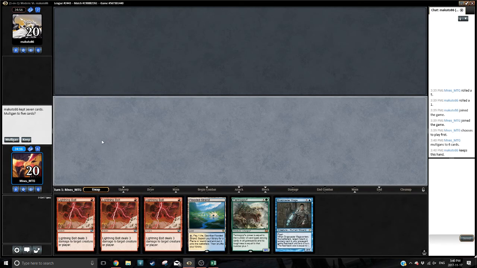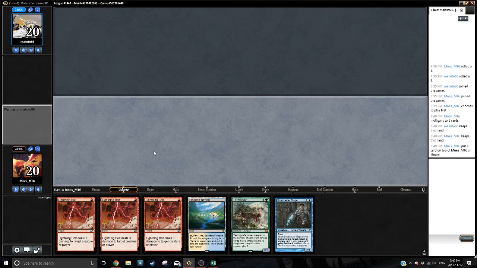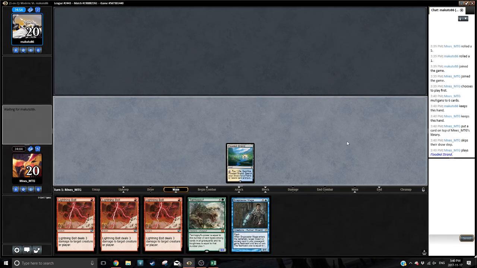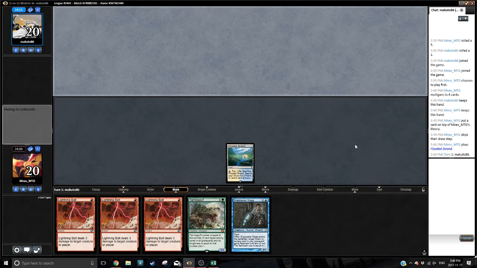I'd rather keep this. Don't think I want to mulligan it. We are on the play. That could be a bit of a problem. We can always just use these Lightning Bolts, so I like that, and the scry really helps. Play the Flooded Strand, and I'm going to try not to crack it. If I have to lose a Lightning Bolt here, I will. I don't want to.